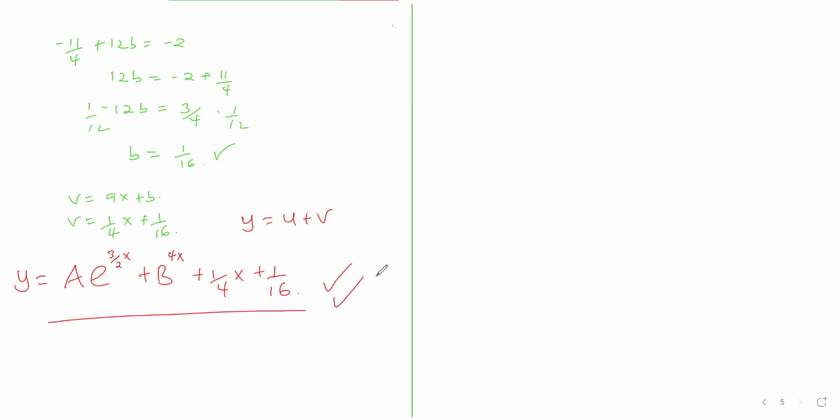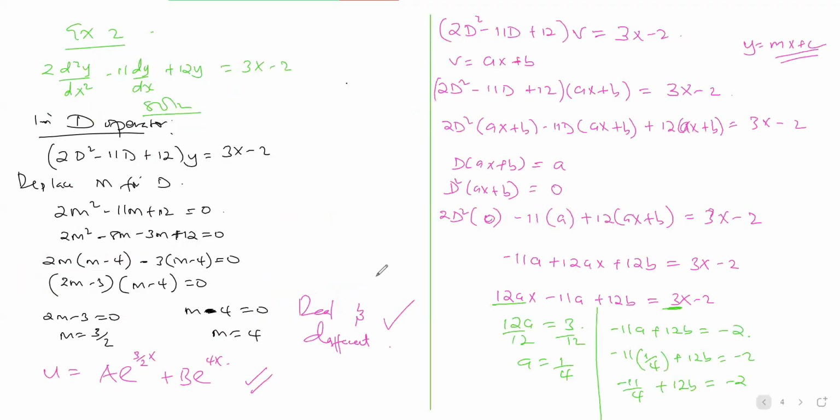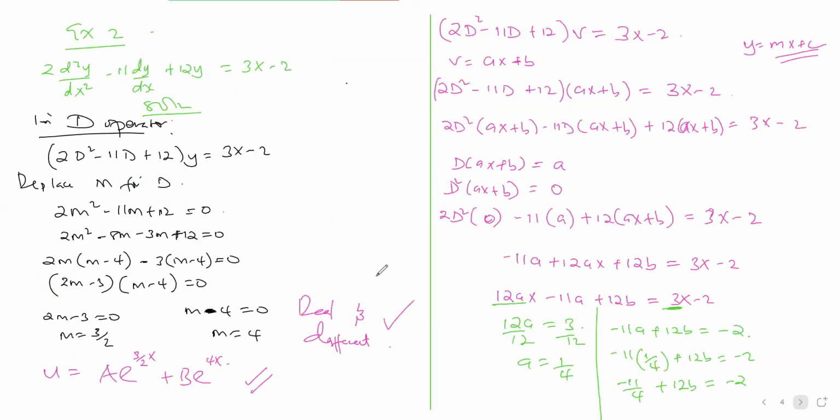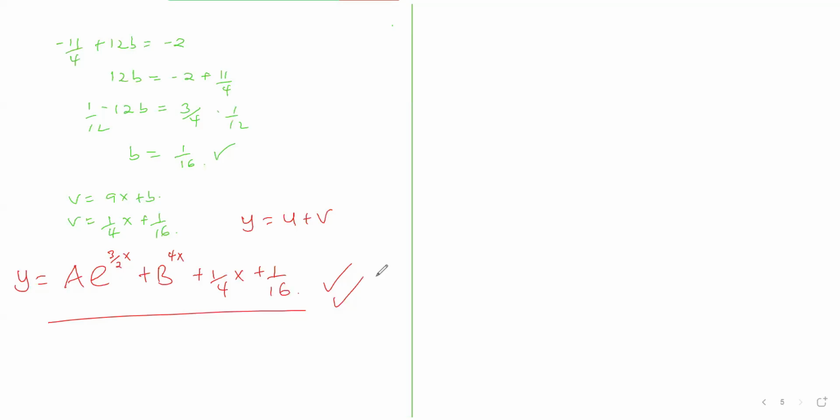Interesting? Yes. So that is just the difference between the first and the second. So here you're getting your u part and you're getting your v part by the end of the day. Okay, so you have that and you have that. All right. Now, that is the second example.